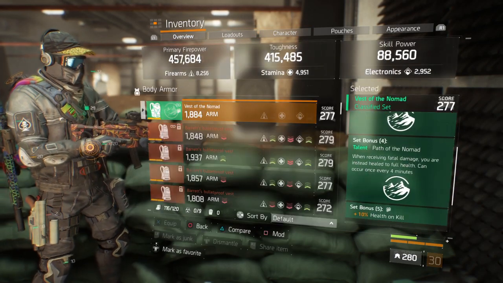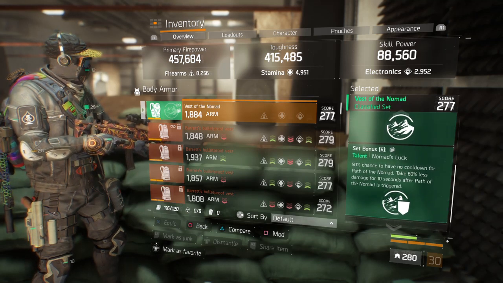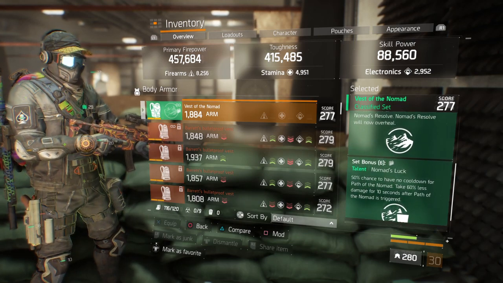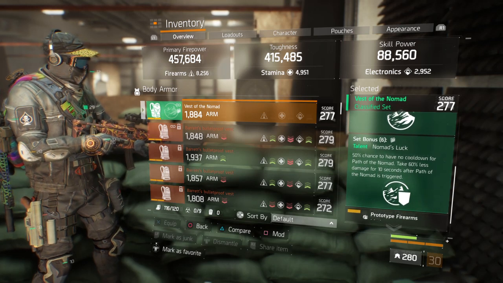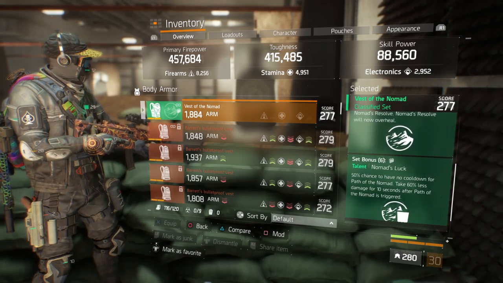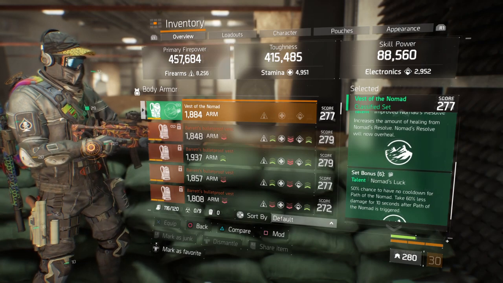talent tree here, the 6-piece Nomad is giving you a 50% chance of having Path of the Nomad and taking 60% less damage for 10 seconds. You can proc the talent of the Nomad, the Path of the Nomad, over and over again. I've seen it go as many as 5 times. So when you go down to 0 and you're about to die, Path of the Nomad 6-piece kicks in, you go right back to full health again. Like I said, happens quite a bit.